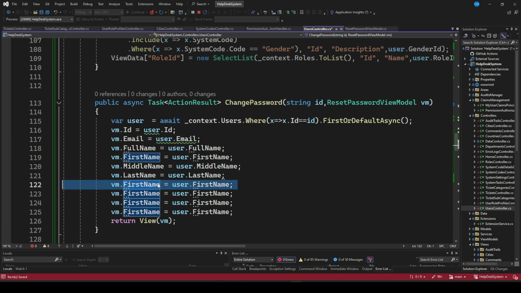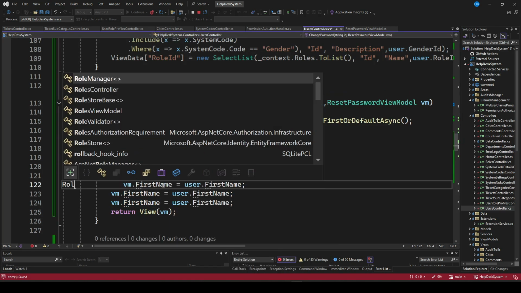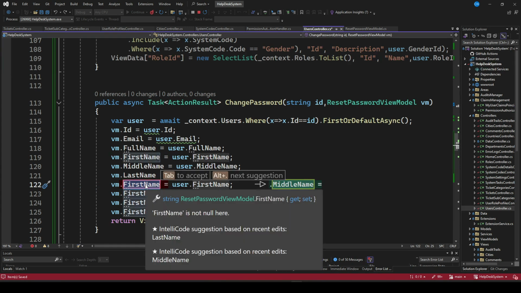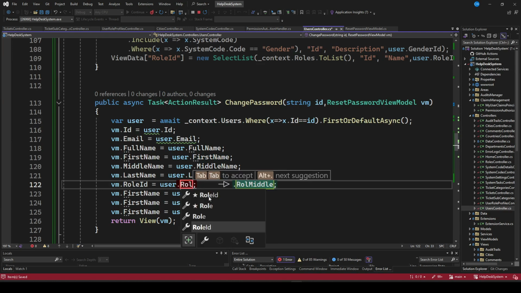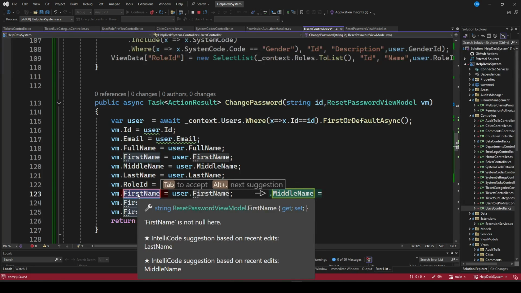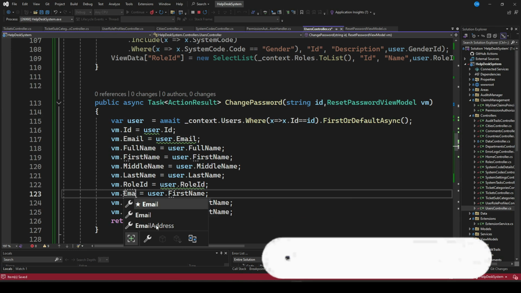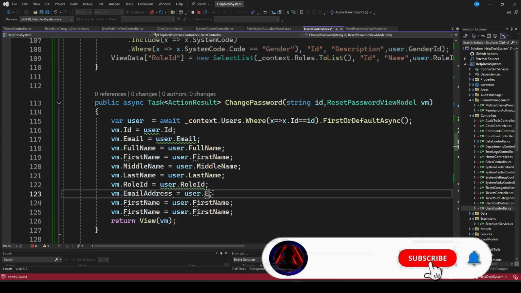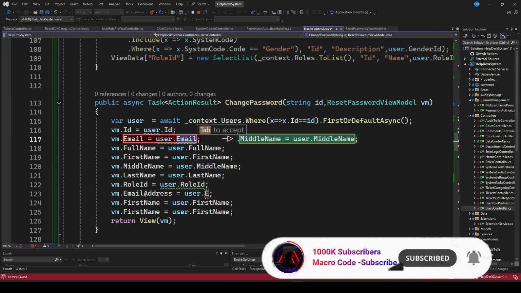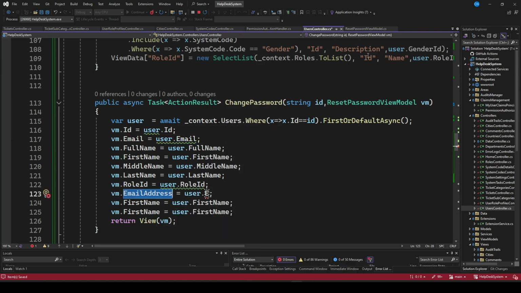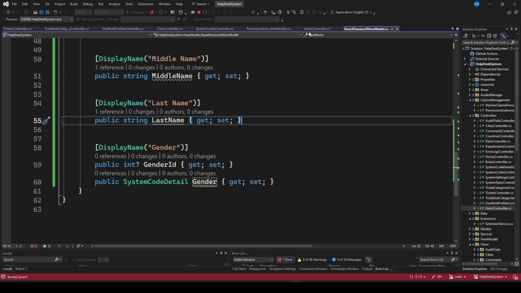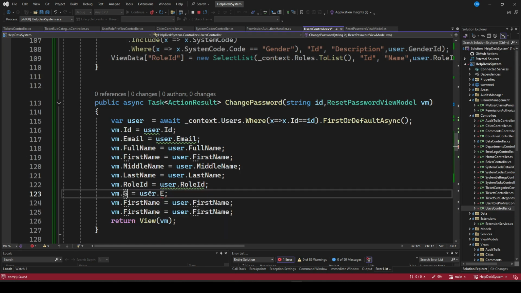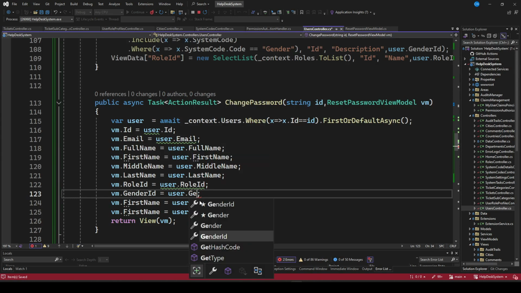So then you can also do role ID. You can also do role ID, and you can do this role ID. You can also say here email address. I think we had added email address here, so we can leave this. What other thing can we add? We have the gender. So here you can say gender ID, and here you can say gender ID.